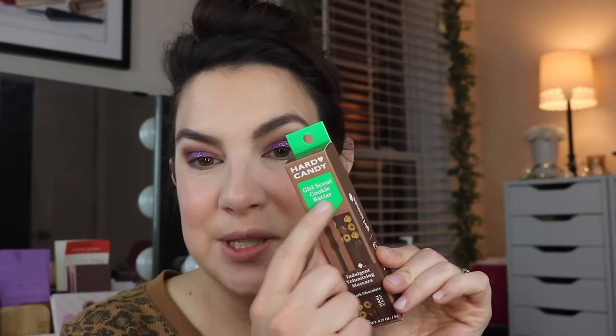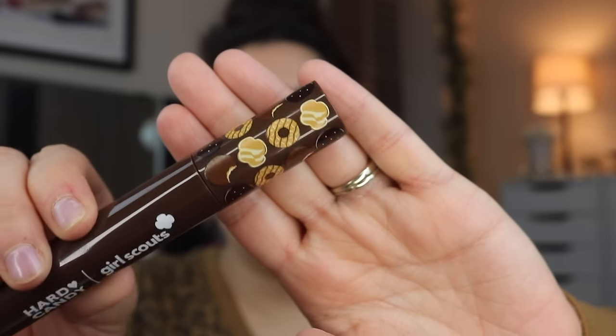I thought the overall powder texture in here performed fine. If you're craving that bronze look with a little purple thrown in and you're a huge Girl Scout cookie lover, maybe go for it. Otherwise, if you're looking for something that involves a lot more purple from this brand, Hard Candy has that other option. We got all these lip things, but we do have a mascara to try. It's the indulgent volumizing mascara in dark chocolate — it says Girl Scout cookie batter. It's a creamy volumizing formula. The packaging is cute — we've got an hourglass shaped brush with rubber bristles, kind of reminding you of what Too Faced started with.